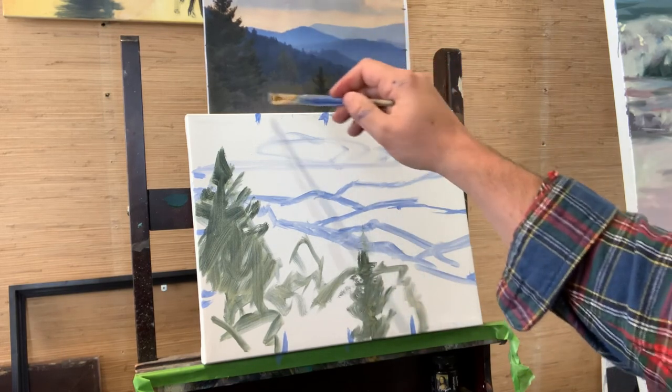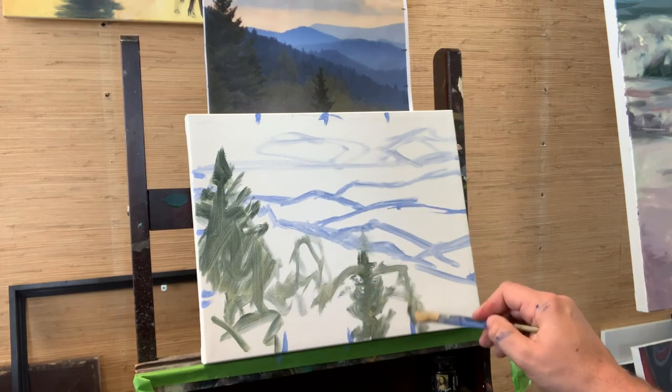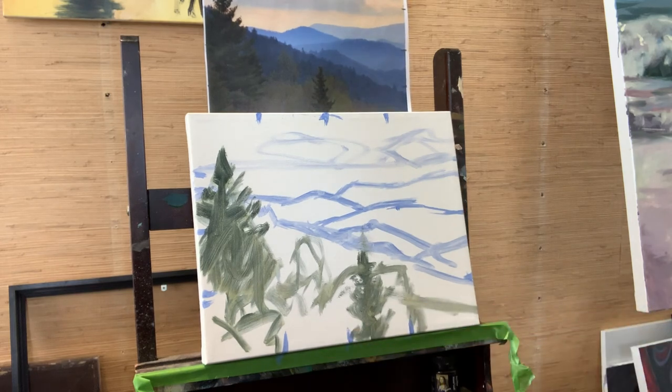And then next, I'm just trying to find the outline of the lighter area in between. And then it kind of goes off. So basically, that's our sketch. And we'll tackle it from there.